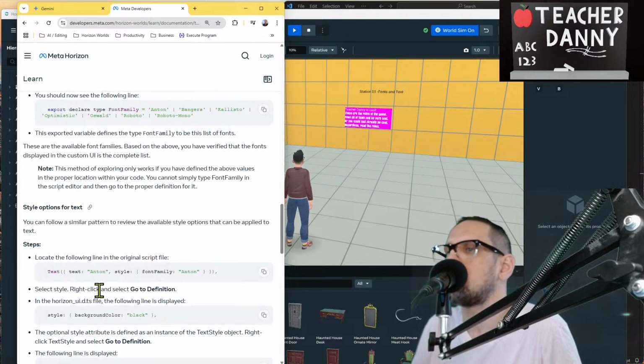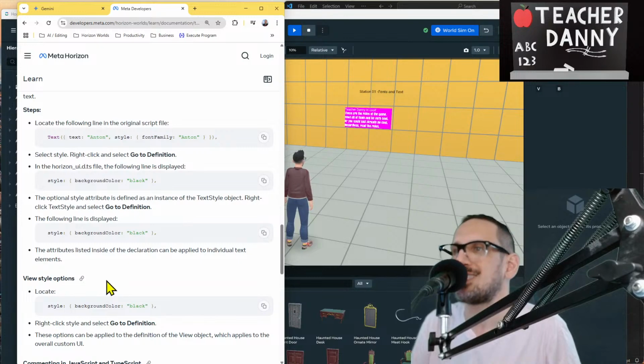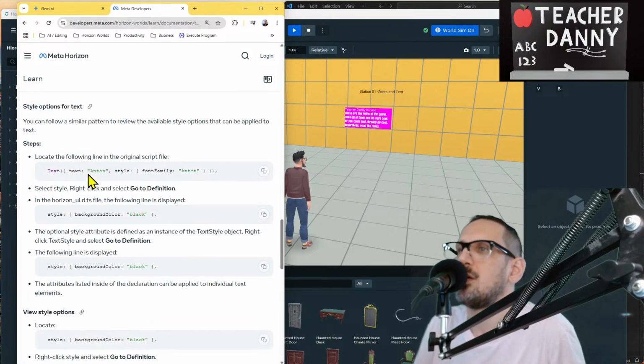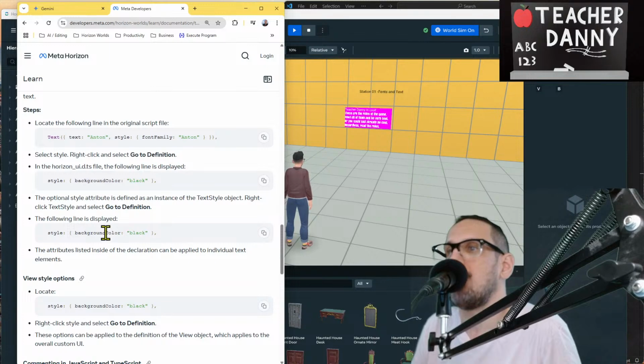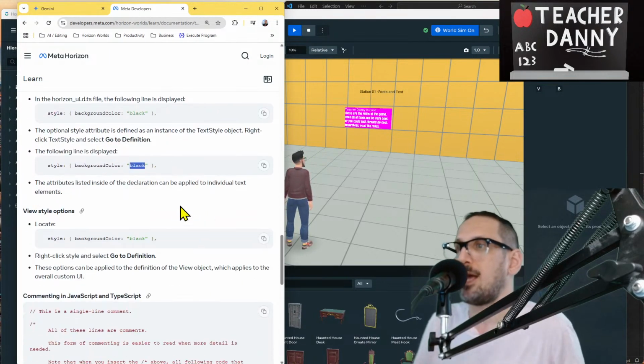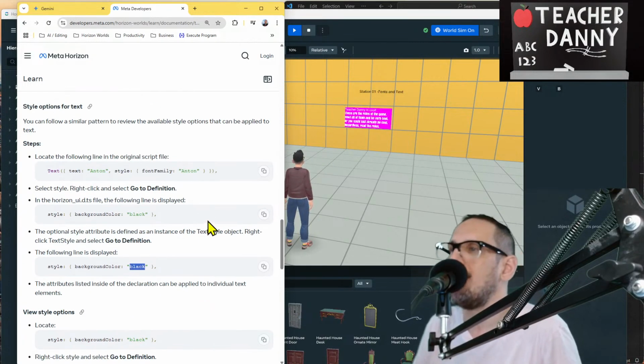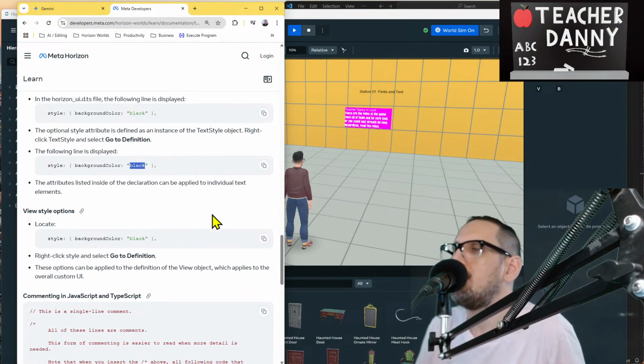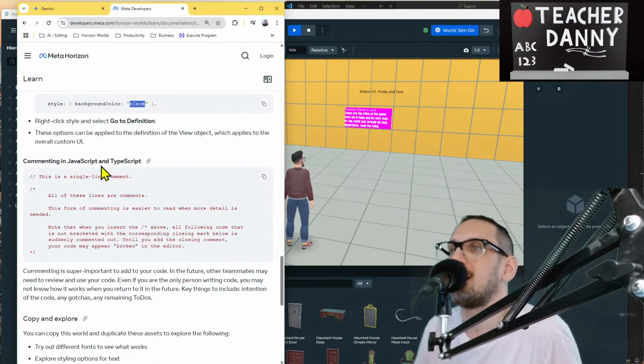All right, this is just telling us about the fonts, how to change the style of things like that, which we kind of figured out on our own, right? We just typed in fuchsia, and it worked. If black worked and green worked and fuchsia worked, there's probably a lot of colors that'll work. And I'm sure there's ways to do hex codes or percentages or RGBAs. But it's nice that we could just use a text word to define a color.